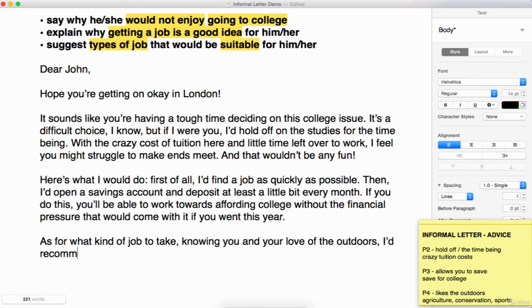I'd recommend, again notice the contraction, I would recommend something, as we can put here, in agriculture or conservation. I put the sports over here, but I want to separate it into a different sentence, just so that the paragraph doesn't look a little bit too slim with just a single sentence. So I'm going to add this one here, maybe even sports coaching, and do you remember this bit of punctuation? Ellipses here, ellipsis.